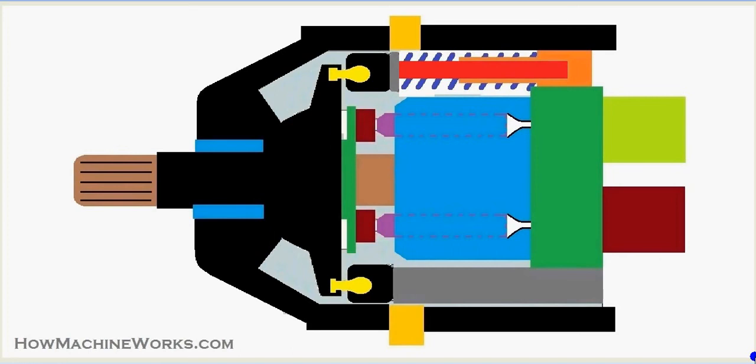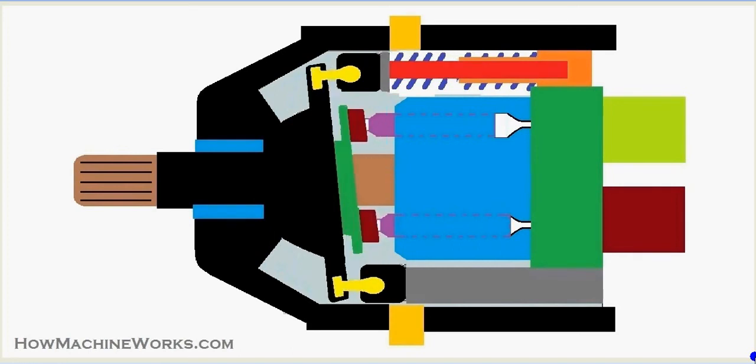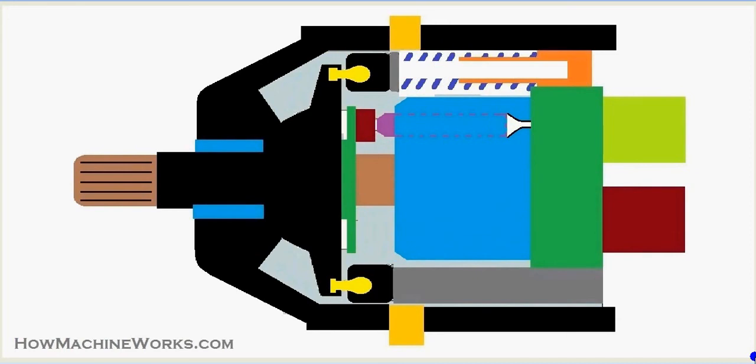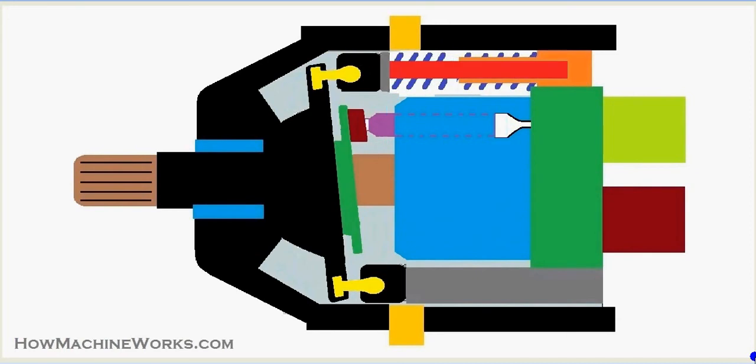So you can see it once again. Angle increases. See the movement of the pistons at the top. The piston moves towards the back at the top, so we have a suction, and at the bottom we have a discharge. So it continues as the cylinder rotates, and when this angle increases we'll have more suction and more discharge, and when this angle decreases we have less suction and less discharge. That's why it's called a variable displacement pump. So this variable displacement depends upon the swash plate angle.